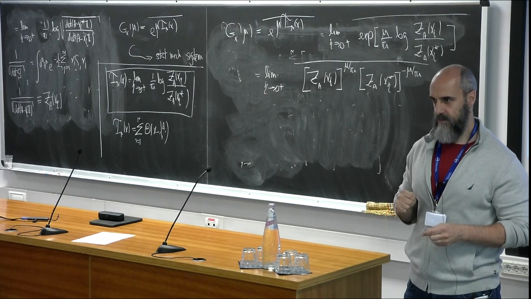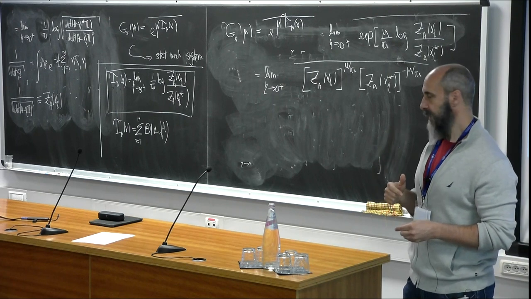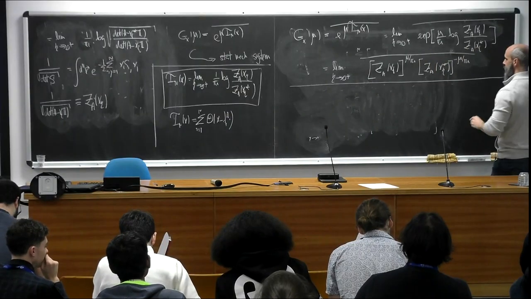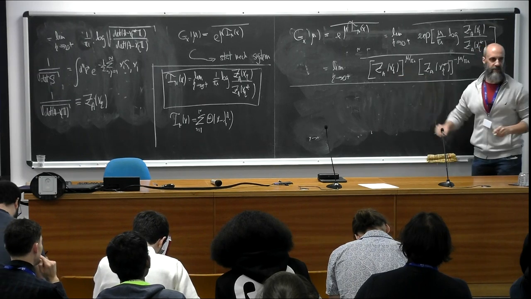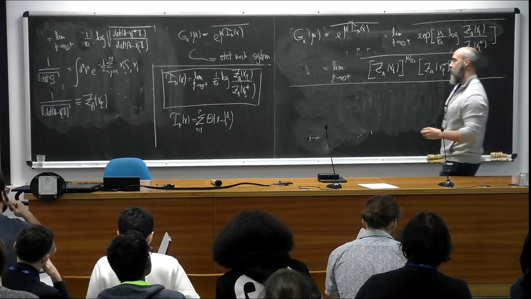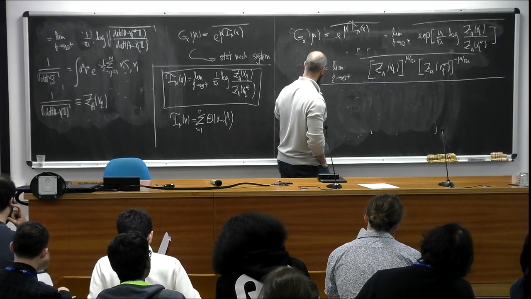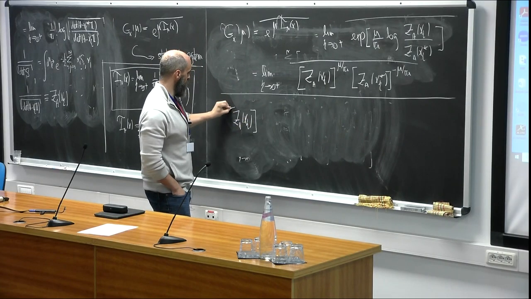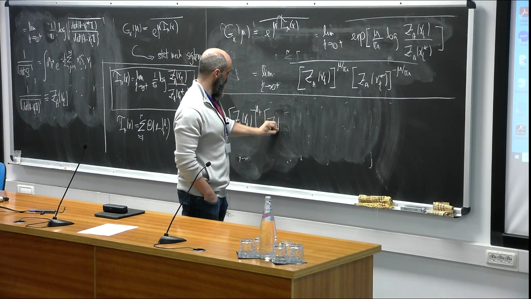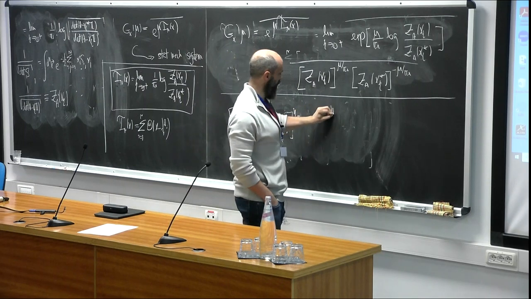I apply the replica trick. I don't know how on earth I'm going to do this expectation value, because this would be very difficult, but I know that if this partition function was raised to an integer power, this is for me very easy to do, right? So I replace this object, which is the object of my desire, by the following. I take the partition function Z sub A of x eta to the power n plus, and then I multiply it by the partition function with the parameter x eta star to the power n minus, where n plus and minus are integers.